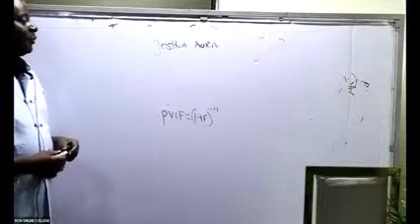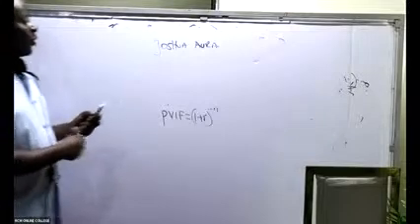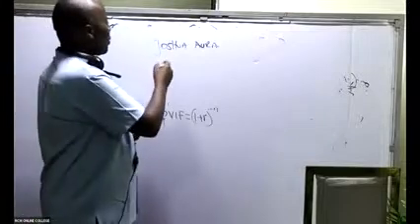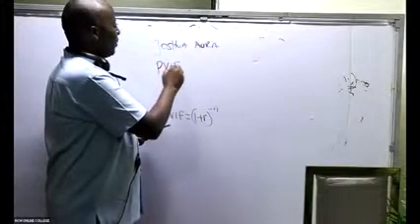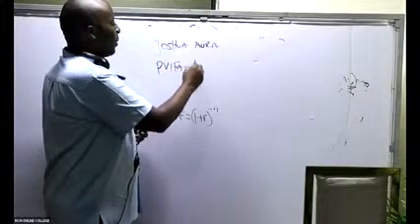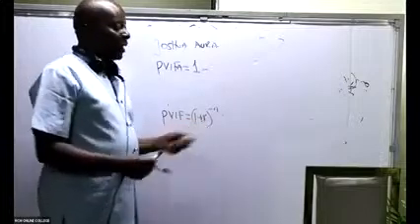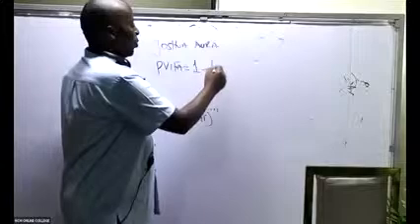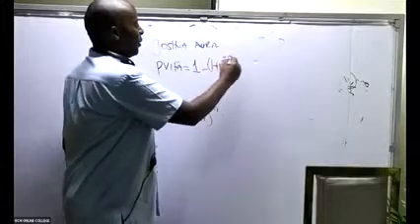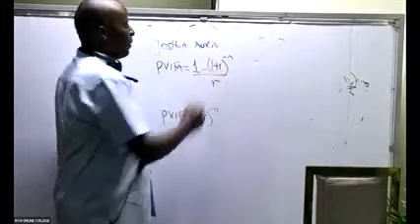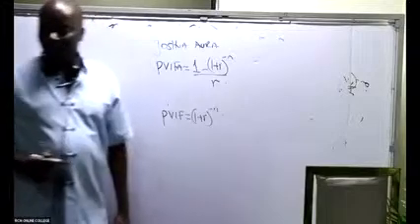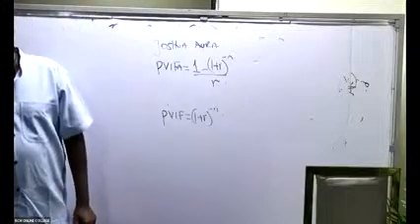And then now we have what we call PVFR. So to get PVFR, ladies and gentlemen, how do we get PVFR? We normally say 1 minus the PV formula, which is 1 plus R raised to negative N. Then everything is divided by R.